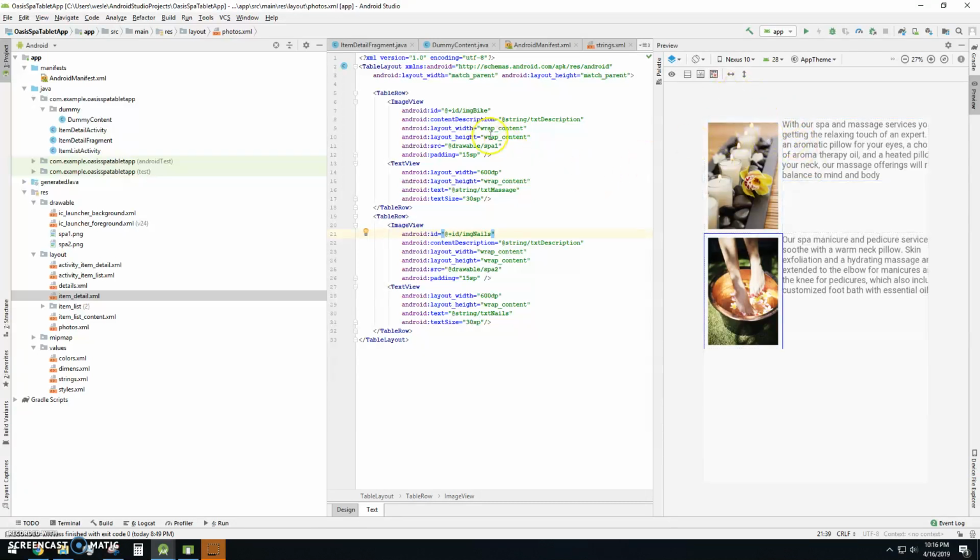So this is a basic preview of it. We've got an image view control and then a text view control, and those are all in one row on the table layout. Then we have another image view control and text view control, and they're also on their own row. So it works out like that. And you've got their different properties here.